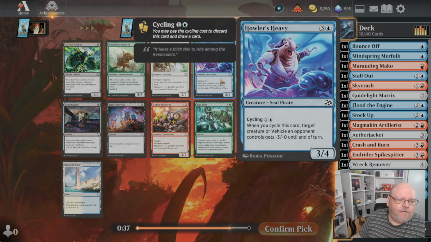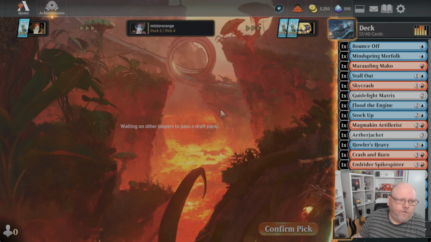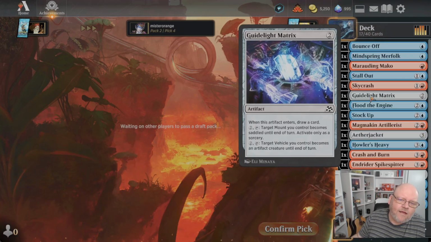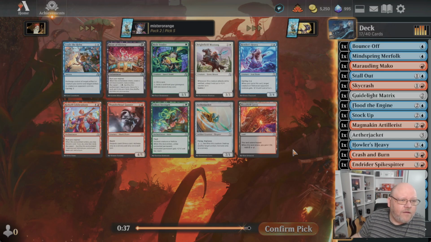And there's a Howler's Heavy right there. Caring about cycling, giving cycling bonuses. I like it. I love it. I would enjoy more of it. Let's take a look at that curve. We're curving pretty okay. The Guidelight Matrix probably ain't making it. It's really just 2-mana draw a card or whatever, which is fine.